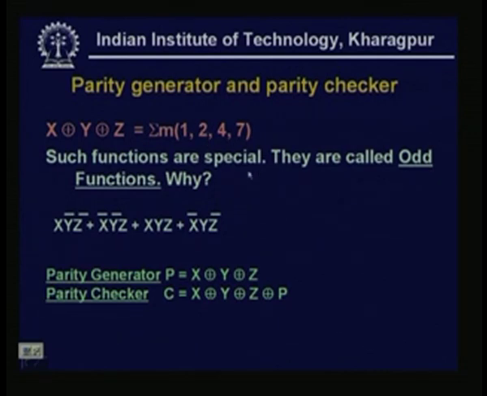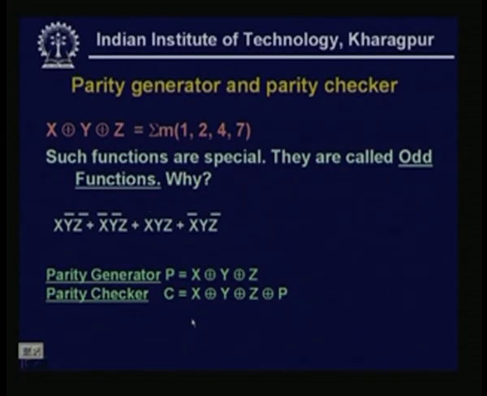Such functions are special, they are called odd functions, because they generate output 1 for input combinations of odd weight, meaning the number of ones in the input combination is odd.